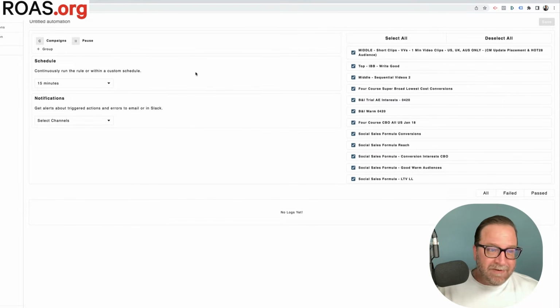What we do, we come over here, and when you're using ROAS, first of all, it'll have all of your campaigns selected. And so we don't want to apply these rules to every single campaign, unless you do, but I always deselect all. And what we're going to do here, since I run everything at the ad set level and I don't mess with CBO as much, I'm going to take it.